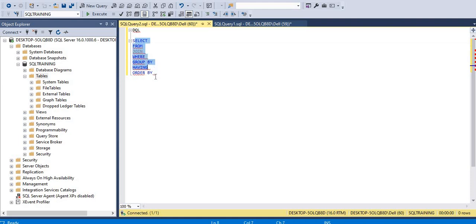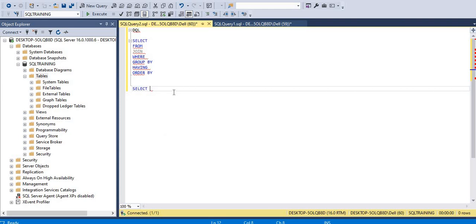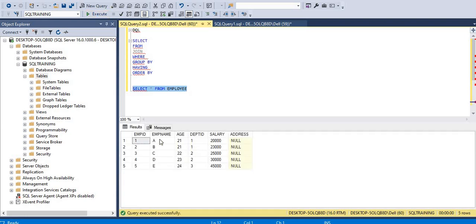Okay, let me give you the example. Select should come first, then star from table name. We have written it already. So if you see here, we are displaying all the columns in the particular table called employee, since we have mentioned star.